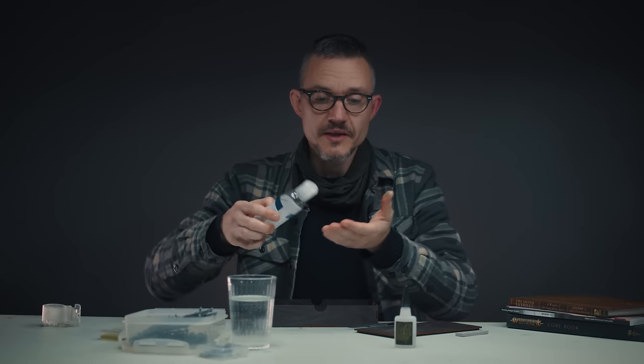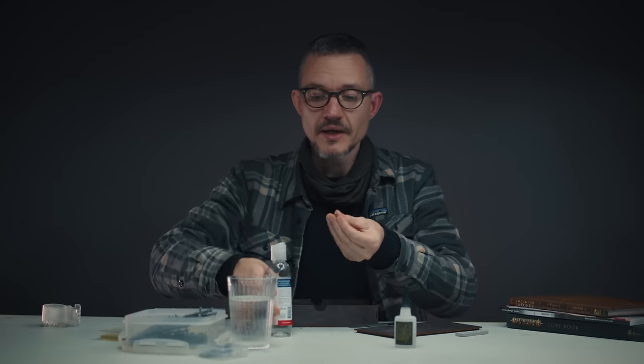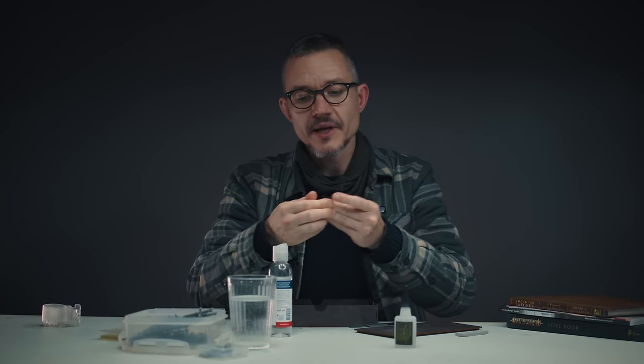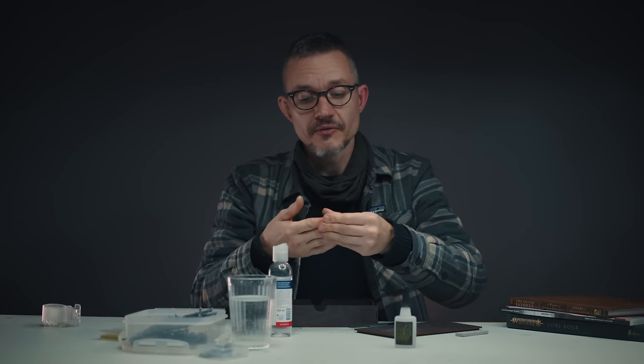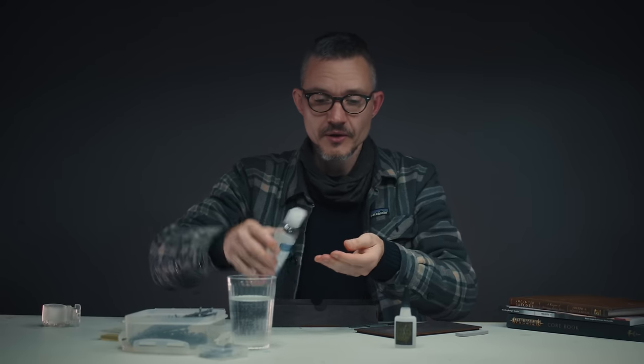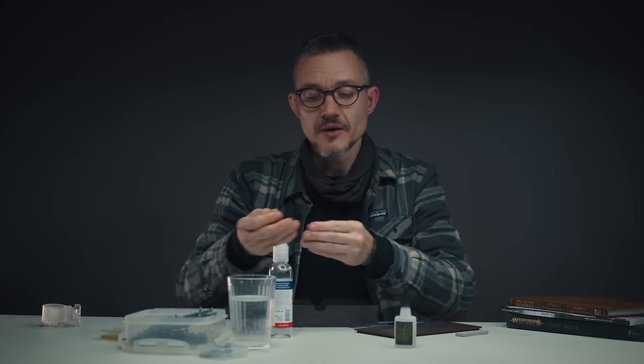Green stuff and milliput usually stick to your fingers, and using hand sanitizer, because there's alcohol in there, is a pretty handy way of getting rid of it. If you've got other types of alcohol and want to waste your whiskey on cleaning your fingers, go ahead, but this is probably cheaper.